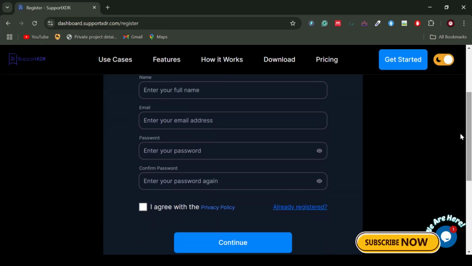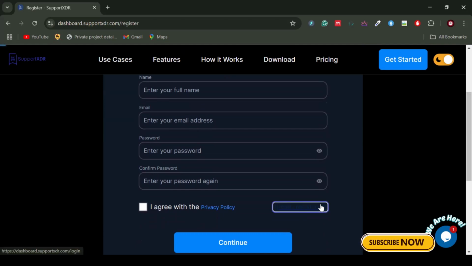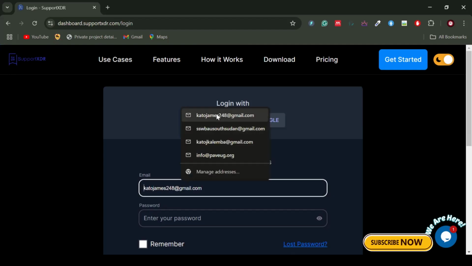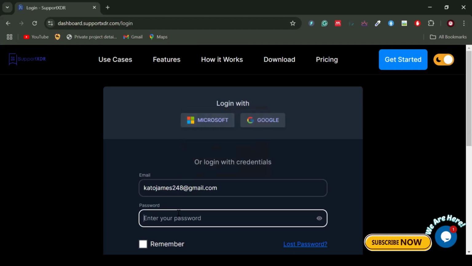But if you have an account like I do, I will just come here and say already registered. I'll just click here, then I'll come here and log in. So I will put my email and password.